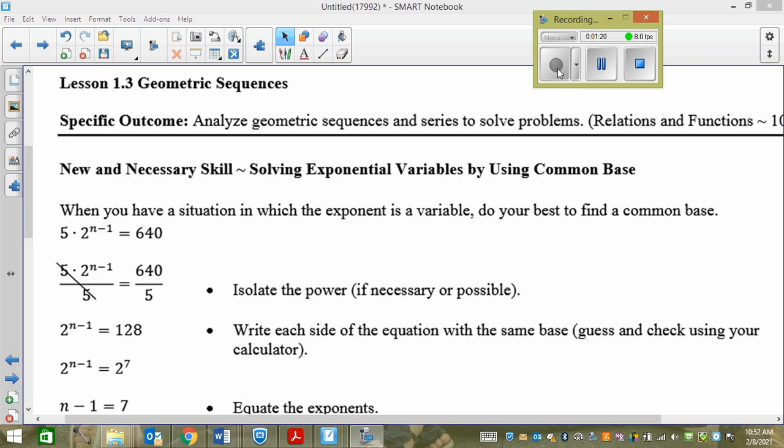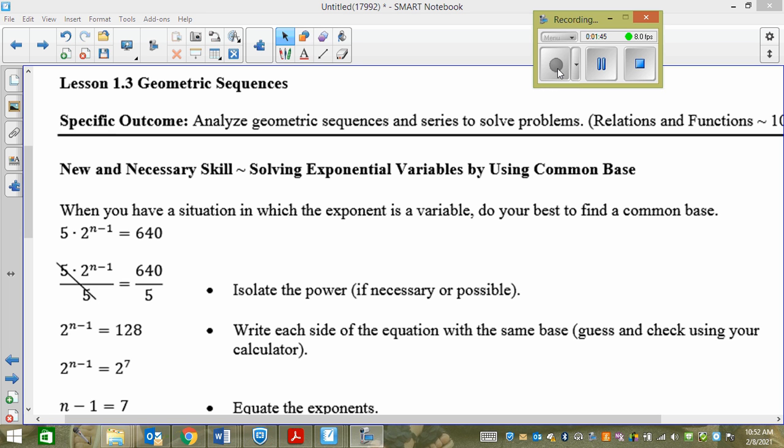So arithmetic, the way we can tell is we do term 2 minus term 1, term 3 minus term 2, and they go up by the same value, right? If they don't go up by the same value, they're geometric. Geometric, you do term 2 divided by term 1, term 3 divided by term 2, and you get the same ratio, okay? So the difference is just subtraction or division. That's it. That's all. Nothing crazy, okay?